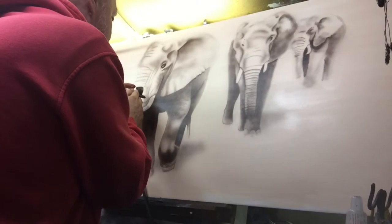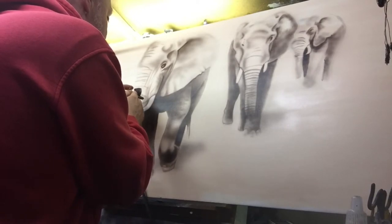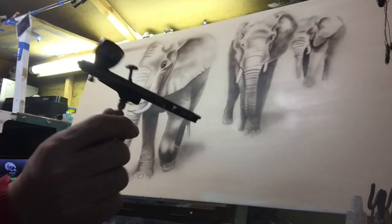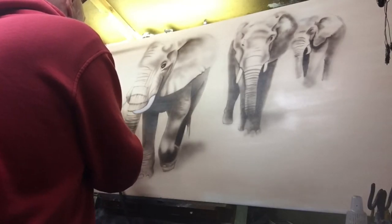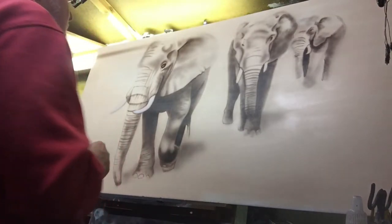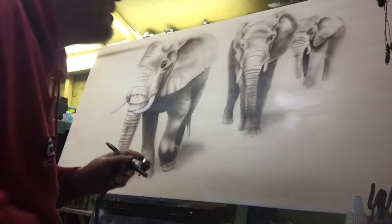I'm just making sure my shoulder's not in the way. Again, it's all done with my Badger 105E. Like I say, instead of completely time-lapsing everything I do, which can be a little bit annoying, I thought I'd show this. That makes them stand out a bit more.